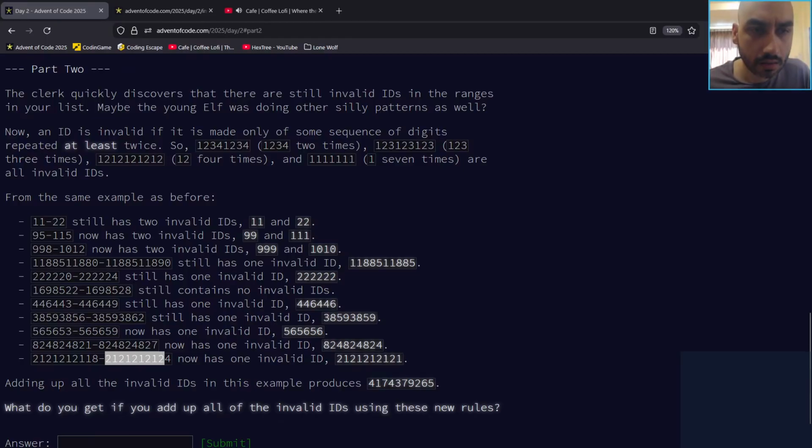Ah, right. L is R. It's invalid if they're equal. And I've used the wrong value here. Okay, so they were both broken. So it takes a lot longer. It's a bigger number because we're allowing more invalids.